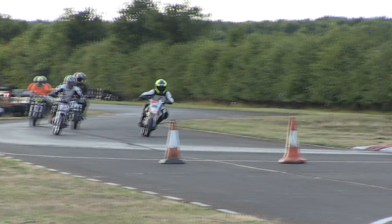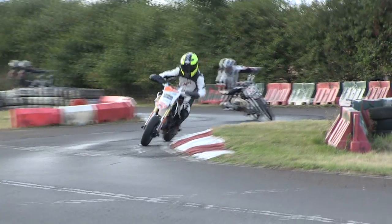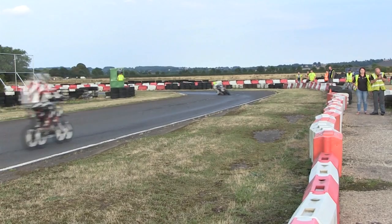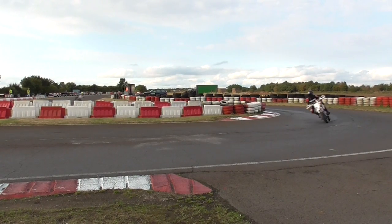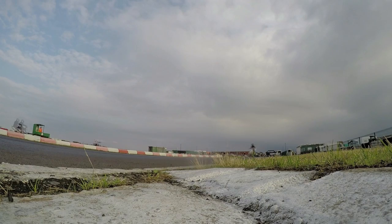Your race leader George Hopper with the black and fluorescent yellow crash helmet, and he's through the tail enders and once again got a clean track in front. Great ride for him so far. George Hopper controlling this race at the front, threading his way through the tail enders, and now of course the second place rider Charlie Herons there. He was just going into the shot there. He's got the tail enders to contend with as well, as George Hopper goes flying round the final corner.